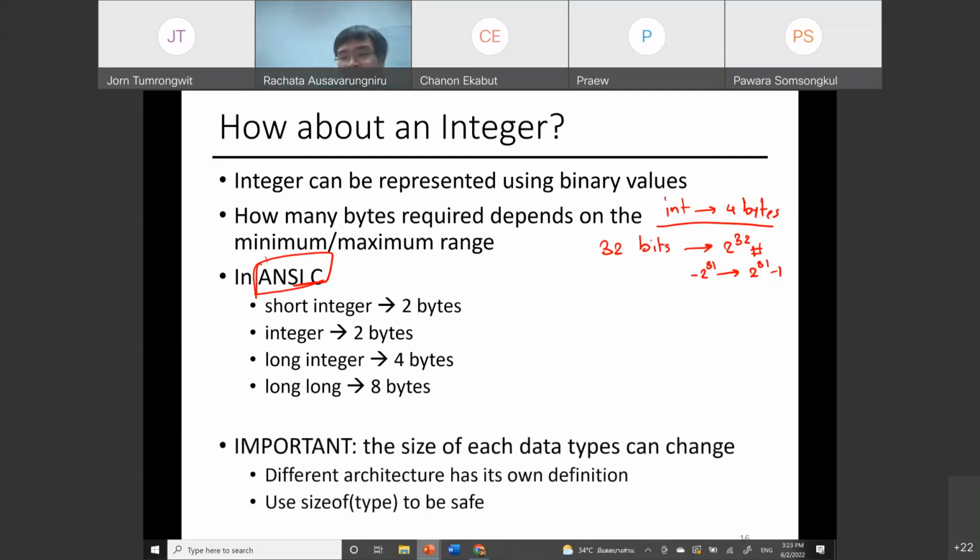And as I said, the size of each data type can change depending on the architecture and the version of the compiler, because ANSI C, for example, would go with a 2 byte integer. You should use sizeof, put in sizeof int just to be safe, and make sure that's the case, right?